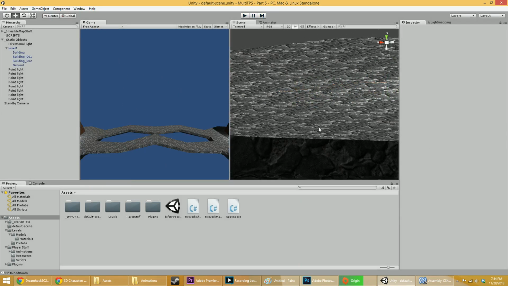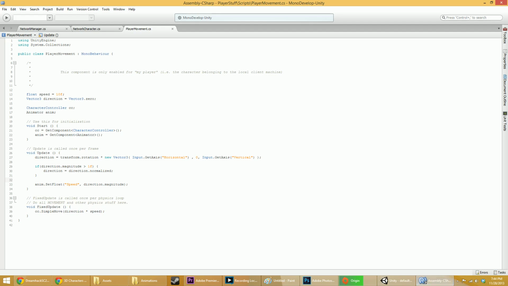Right? And so what you could do here, instead of feeding in the magnitude, you might want to just feed in, at least before the rotate, say, the vertical input. If you're pushing forward, it will go from 0 to +1, but if you're holding the backwards key, it'll go from 0 to -1.